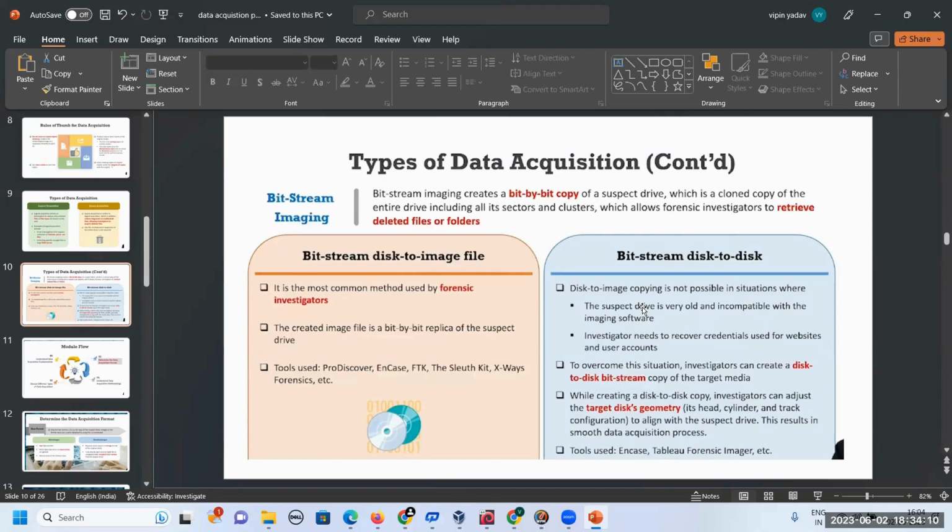That happens when the investigator sees that the disk seems completely damaged and can't work in coming days. So first, the investigator makes a clone of that particular disk, basically making another disk of the same thing. After that, they make an image of that disk and go for the investigation.